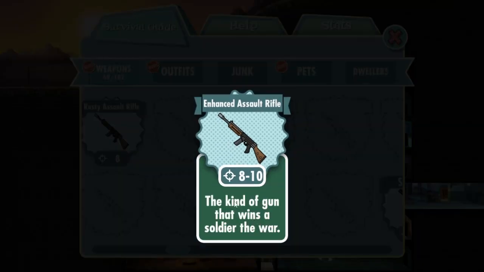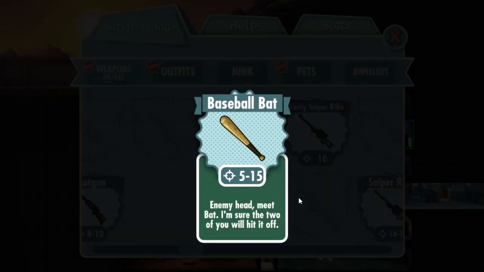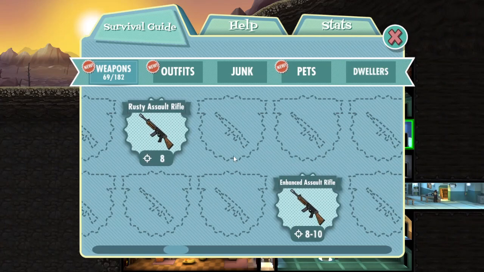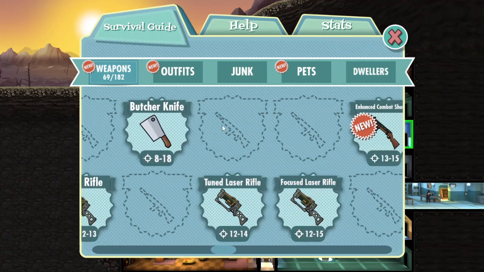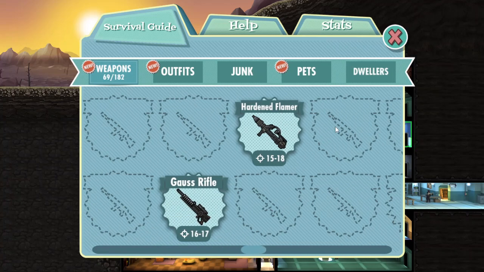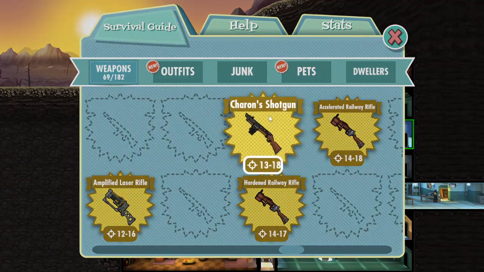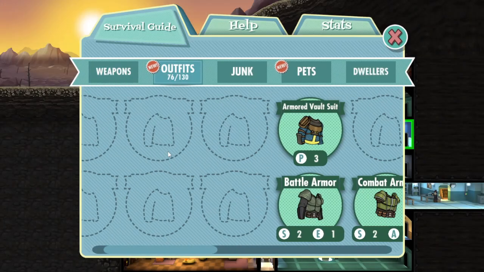Enhanced assault rifle. The kind of gun that wins a soldier of the war. Baseball bat. Enemy head, meat bat. I'm sure the two of you will hit it off. That was a beautiful little joke there. Enhanced combat shotgun. Faster shots, better shells, messier deaths. Charon's shotgun. Rumored to be a ghoul merc's key to the river Styx. Outfits.